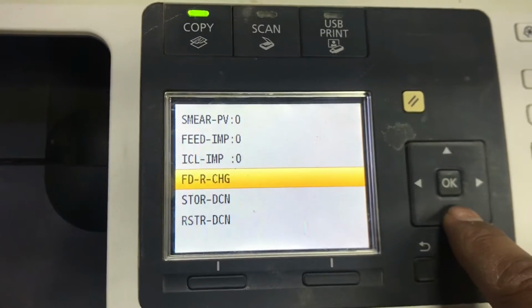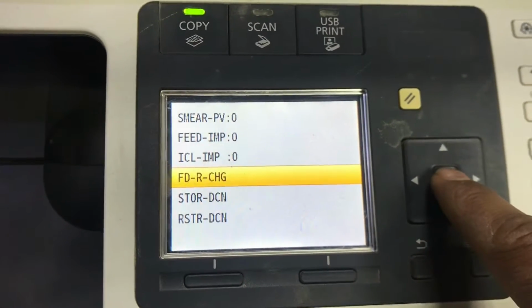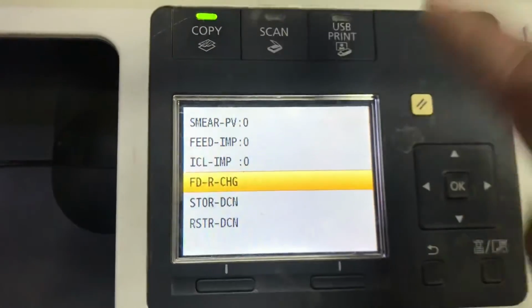FDRCHG, feeder change, the short form FDRCHG. Press OK. It's executing, so now it's rotating. Okay, and it's rotated already. I will repeat the steps.